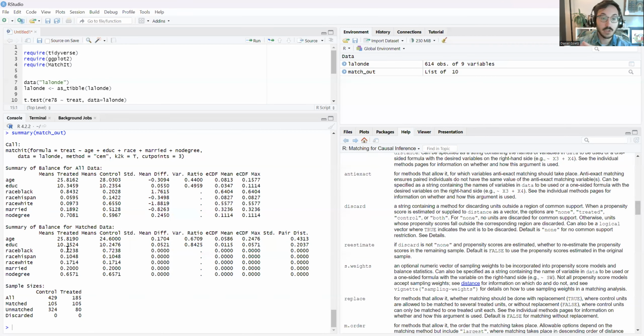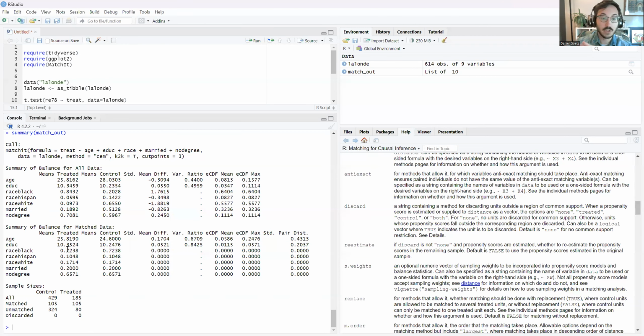Another way to visualize this data we saw in class was with the so-called love plot. To create the love plot, all you need to do is use this command, plot around the summary. If you run this, what you're going to see is on the y-axis all the names of our covariates. On the x-axis, you have the absolute standardized mean difference. So that is going to be the number corresponding to the column, like this third column.